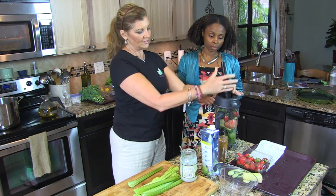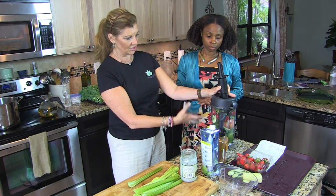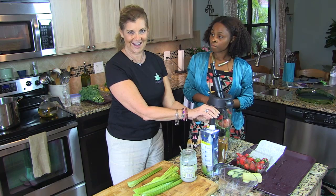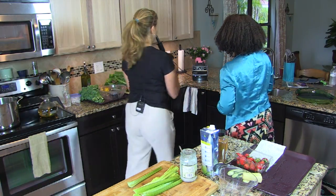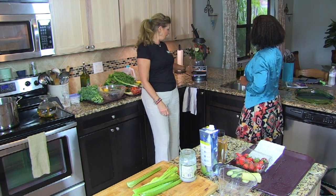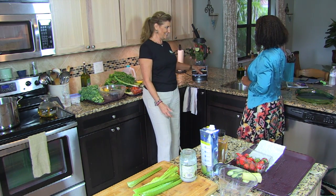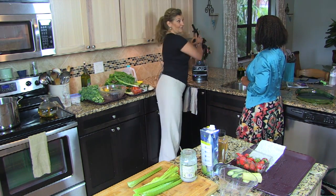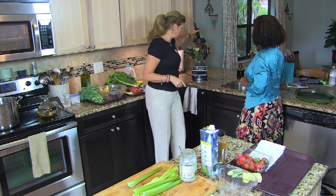But when you're doing something like this, you want a little more liquid, because the motor's just gonna struggle, and this little tamper is gonna help. Now we're on camera here, so this is gonna sound like a jet engine's going through the kitchen. Now on a Vitamix, this is set for smoothies. They're all different. Do you have a Vitamix? No, but I have to get one. It's so great because you do nothing. Make sure your lid is on, because otherwise it will be all over your cabinets. Gotcha. And I've seen that happen in class before.